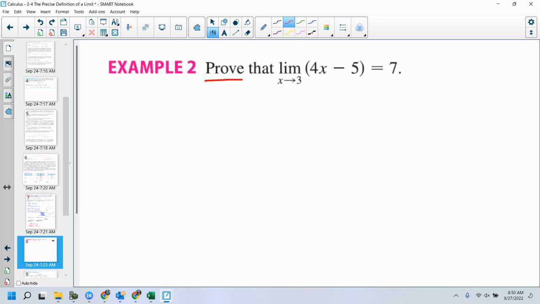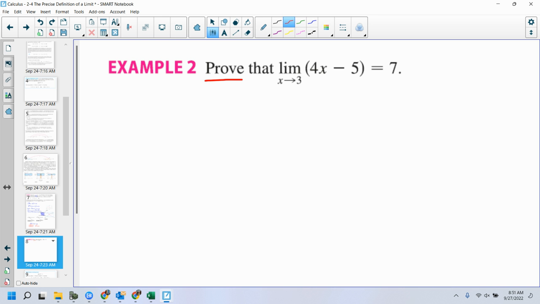This is my third year teaching this, and I've tried to narrow down the best way possible to do this. So here's the simplest way I can explain it. There's two parts to these proofs. There's the prep, and then there's the actual statement of the proof. For example, did I need to tell you what the limit was on this? Could you have evaluated that? That's pretty simple, right? 3 times 4 is 12, minus 5 is 7. That's a pretty simple limit, right?